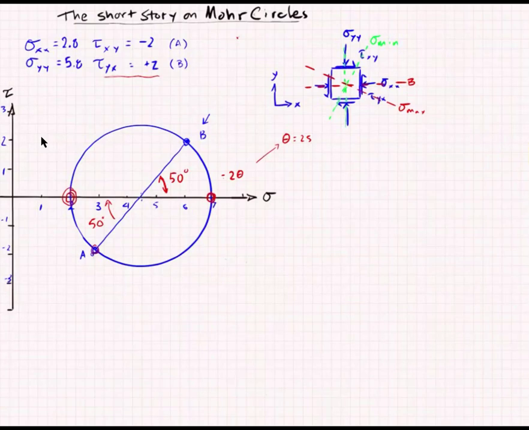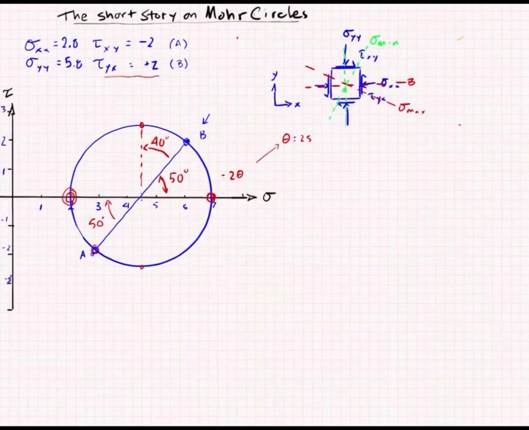We can also calculate where the maximum shear stress appears. On the Mohr circle, that maximum shear stress is here and here, and to that point we would have to rotate counterclockwise by, well, it would be the complement of 50 degrees, so that would be 40 to make up 90 degrees. So if we rotate counterclockwise by 40 degrees from either the A or B orientation, we will find the planes of maximum shear stress. So let's draw those in.